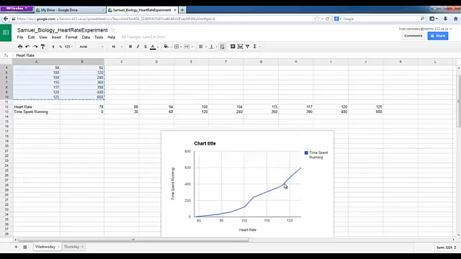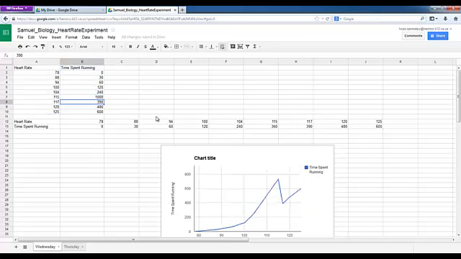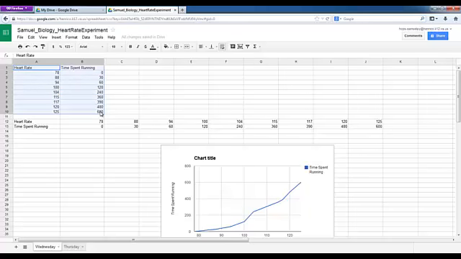Very straightforward. You now have a chart that explains your data, and if you change any data points on here, the chart will automatically change it. It'll even animate it for you, which is kind of cool, but I like the data the way it was. So that's inserting charts. There are multiple types of charts. There are pie charts, graph charts.